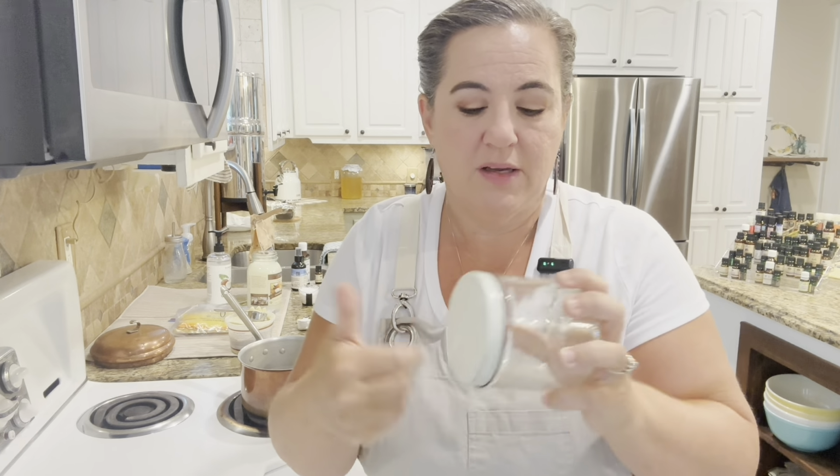By the way, this is a 2-tablespoon measuring thing. It's called the odd ones. They're odd measuring spoons from All Clad. I got them for Christmas a couple years ago, and I kind of dig them. They're fun. So we have 2 tablespoons of that going into our pan. I have my pan on high just to get it going, but it doesn't need to be that hot.